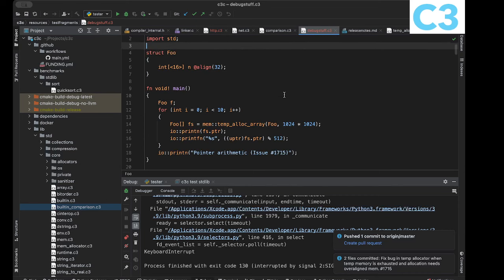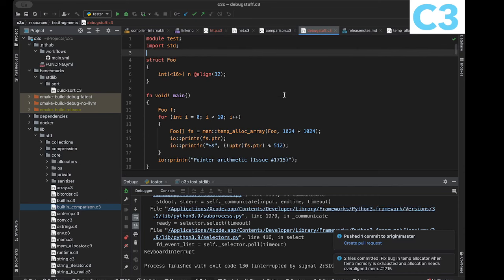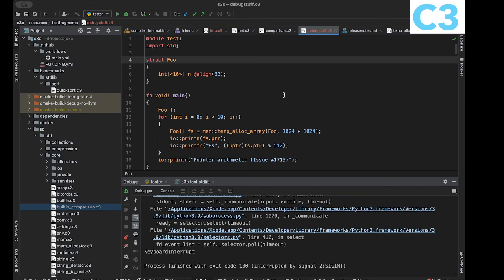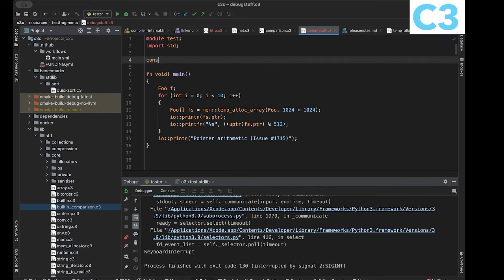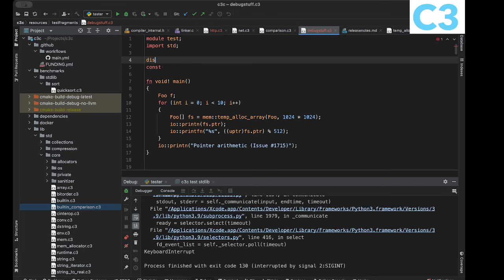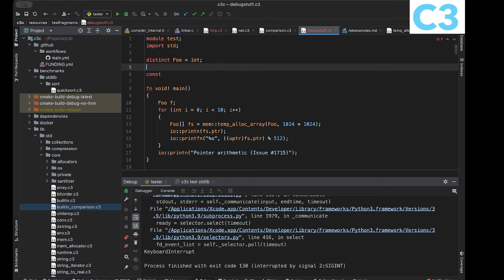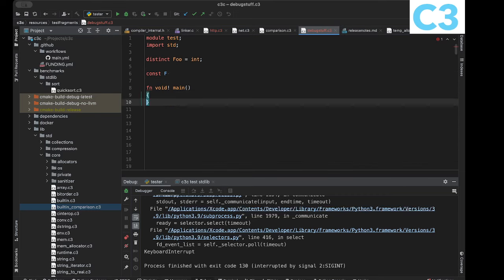So what can we do next? The other thing that I was looking at recently was the question whether we should add this. So typically I have a const. I might make it distinct. Sorry for my usage of foo and so on, but my imagination is running low.